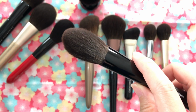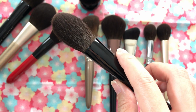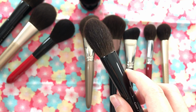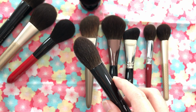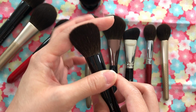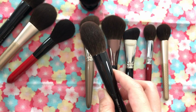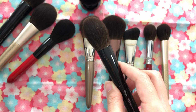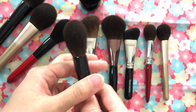And my favorite way to pair this is with By Terry's Terrybly Densilis blush in New Dance. Like that blush formula works really well with this, as well as other soft press formulas like Surratt and Addiction by Ayako and Hourglass. It picks up just the right amount of product for soft press products. And yeah, as you can see, it's not very flexible. So I do appreciate that. The brush allows you to build up the intensity and applies softly yet pigmentedly.